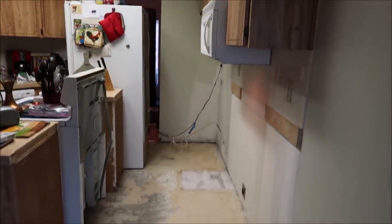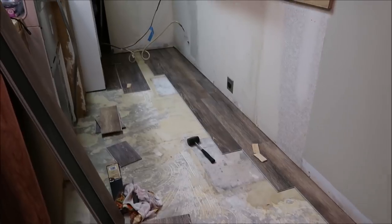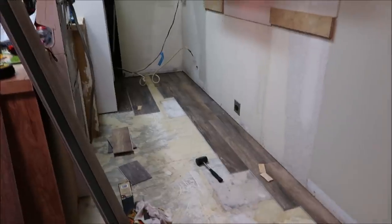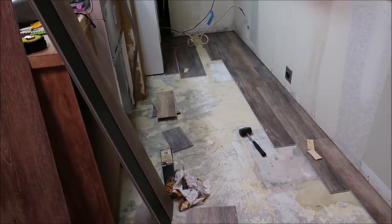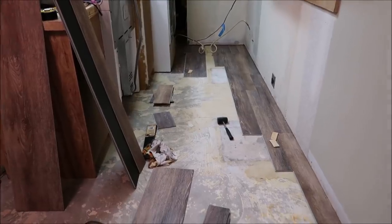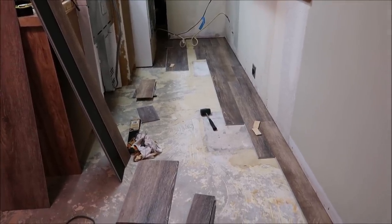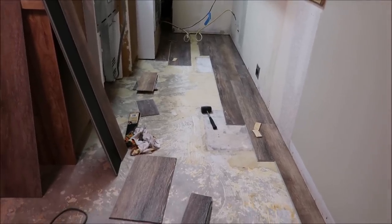I'm in the kitchen - I moved the refrigerator and the two cabinets and the stove that direction. I started on the kitchen floor! I scraped as much of that old floor up as I could - I couldn't get it all up. I'm worried about getting the cabinets back on top of the planks without scratching them, but it's all up. I don't know, we'll see, but it's getting there.